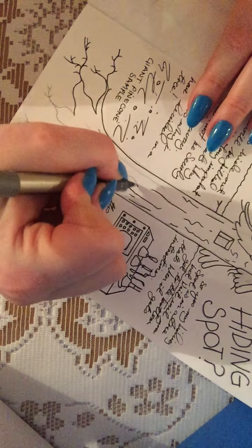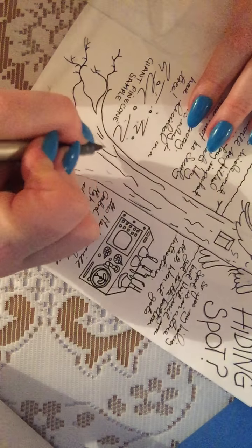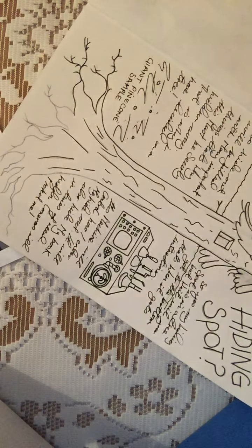And these lines don't matter if you don't do them 100% the way I've done them, because they're literally just free drawn anyway, to be honest.